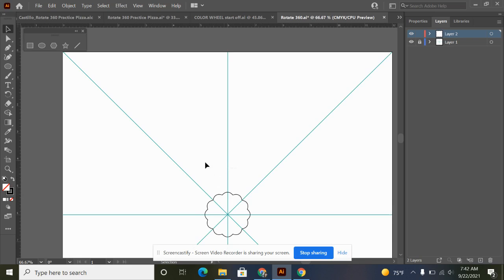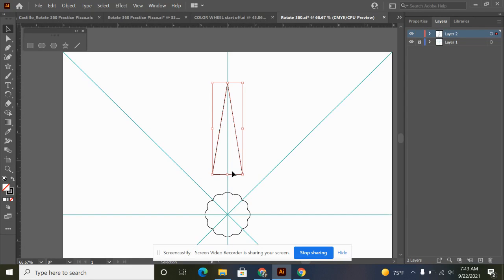So the next thing that we're going to do is make a triangle. So remember, in order to make a triangle, we're going to use the star shape. So I'm going to click and drag, and then to add or take away points, I use the arrows on my keyboard. So the up arrow adds points and the down arrow takes away points. So I'm going to go ahead and make a triangle that looks about this big. And then I'm going to use my selection tool to change the size of it so that it'll be something like this. And I want you to make it where the point of our triangle is lined up with that blue guideline.